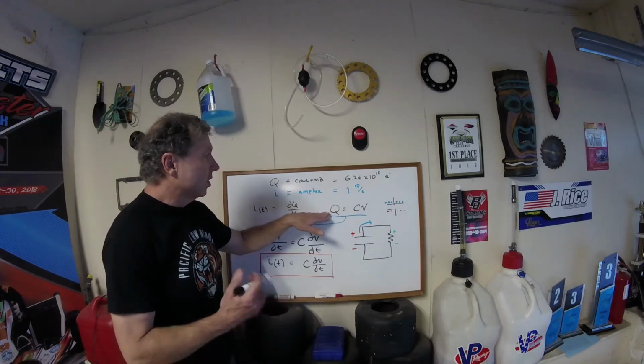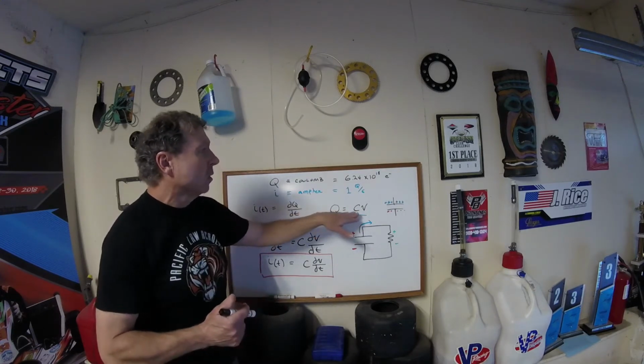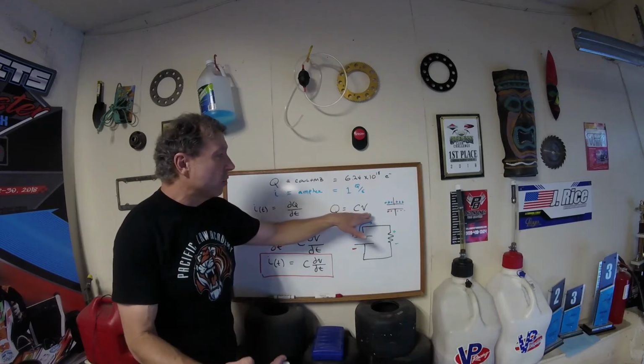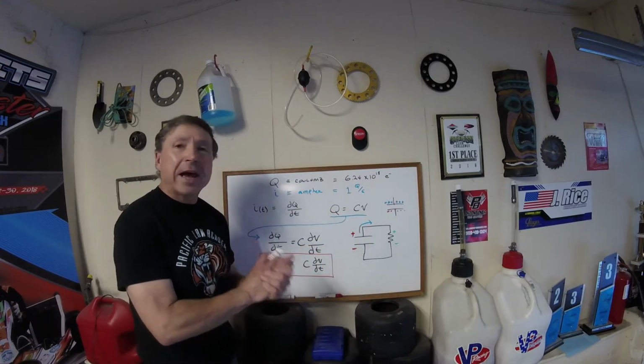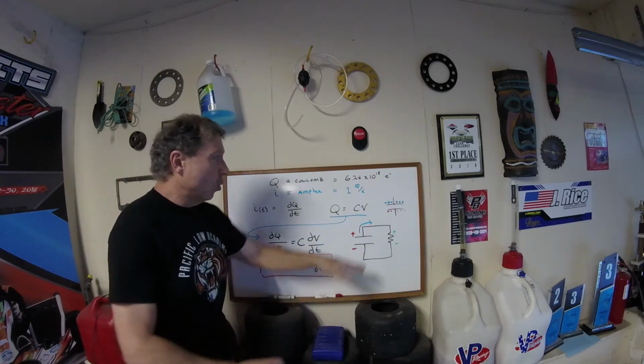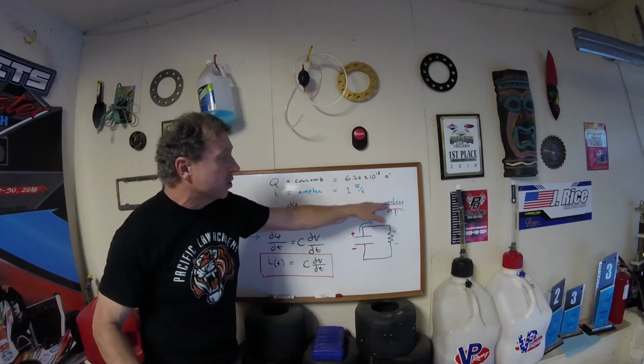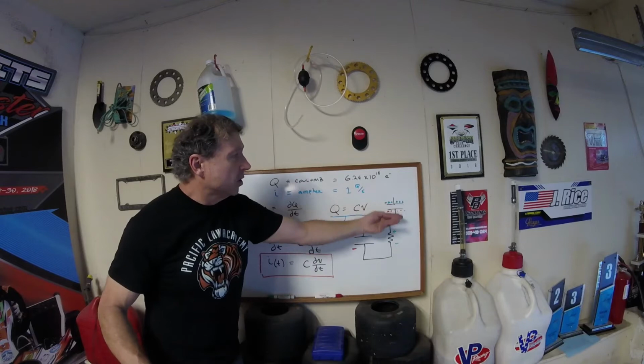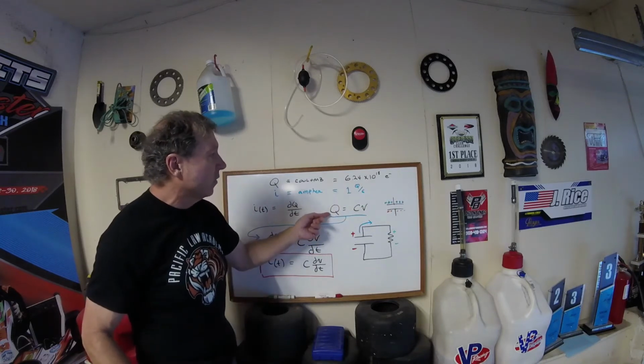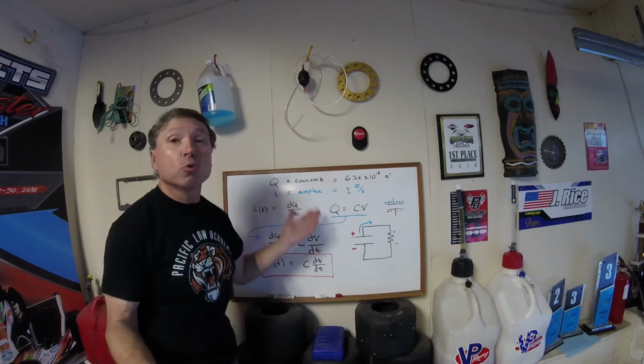And we also have another equation I'm going to add in, which is that the capacitor equation for the amount of charge that's stored in a capacitor is the capacitance value in farads times the voltage on that capacitor. So the bigger the capacitor, the more charge it can hold, or the bigger the voltage on there, the more charges are on the plates of that capacitor, you'll have a higher Q, or more coulombs.